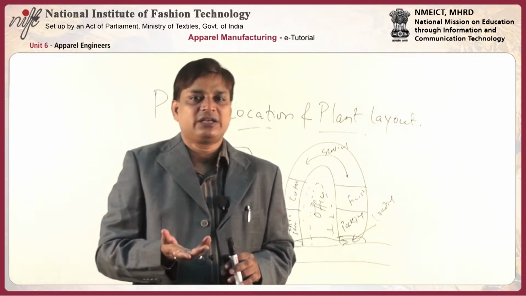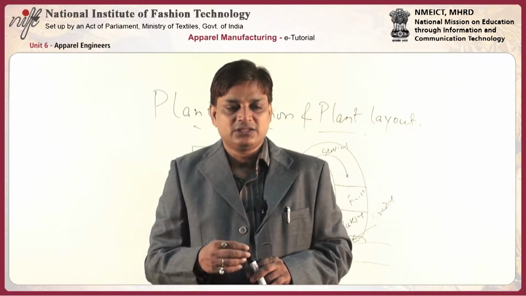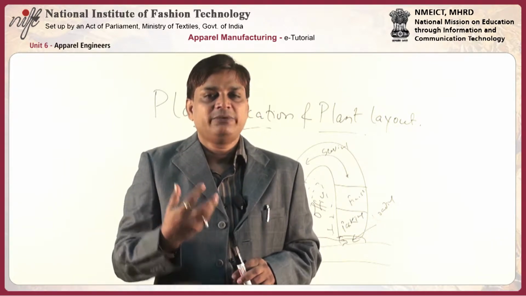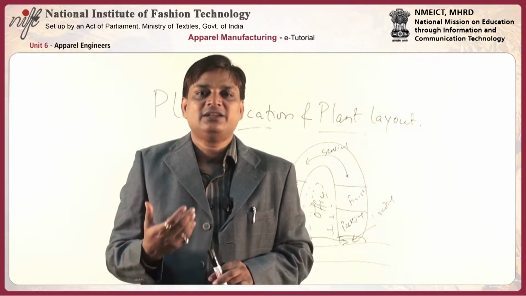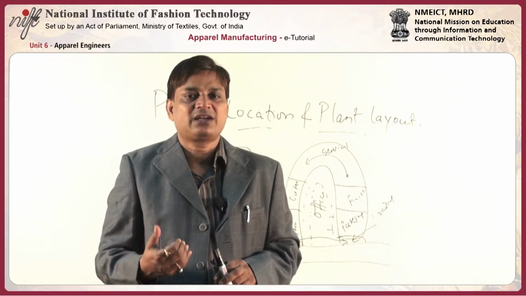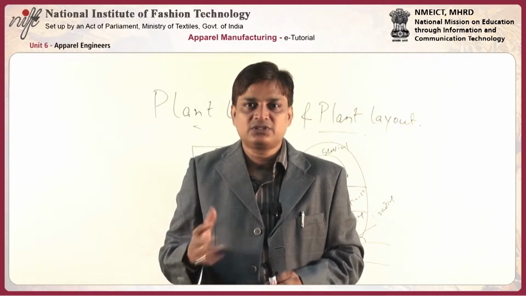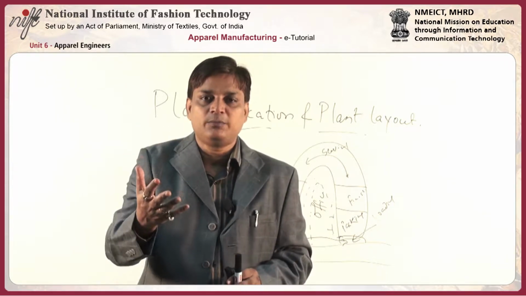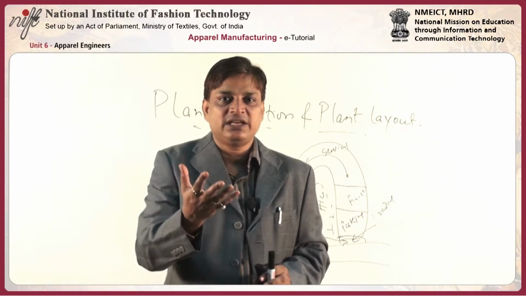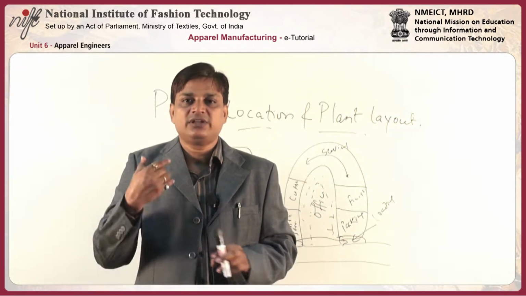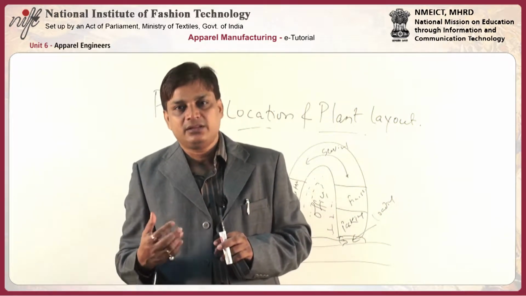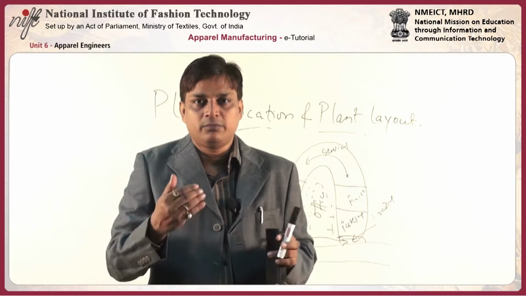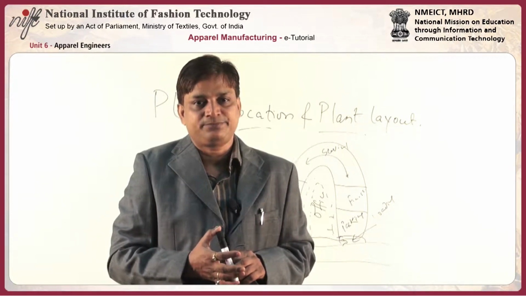So from where we are getting the raw material, that's a big question mark. Whether it is in the nearby vicinity or very far, that also decides the location. If the raw materials are very close by, it's an advantage to set up the factory in that area, because the transportation cost and the transportation time can be reduced. The factory also has more say, because if it's very nearby, whatever changes have to be made can be accommodated very fast, and time and money can be saved in this case.